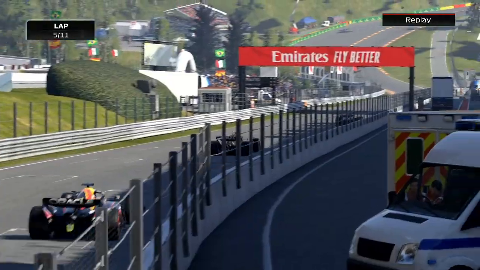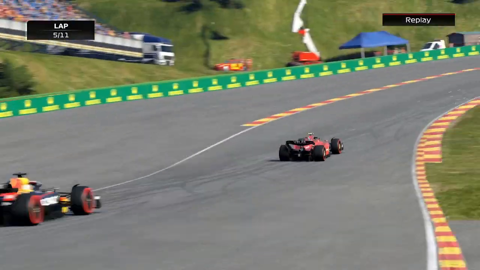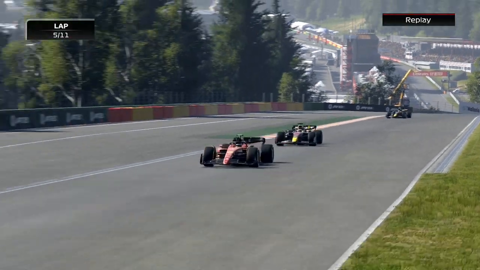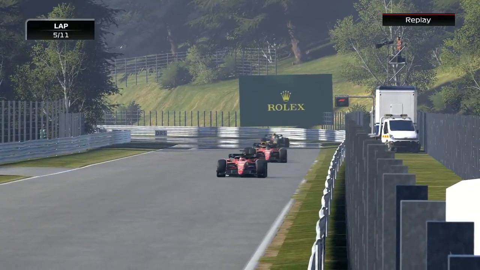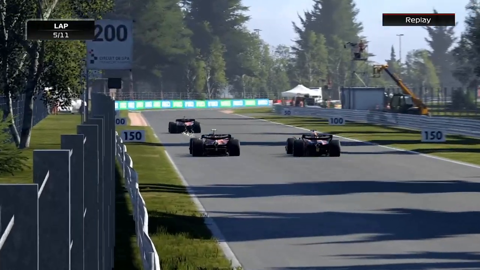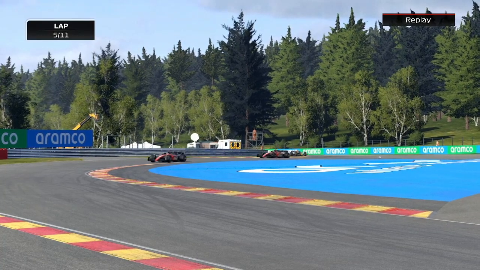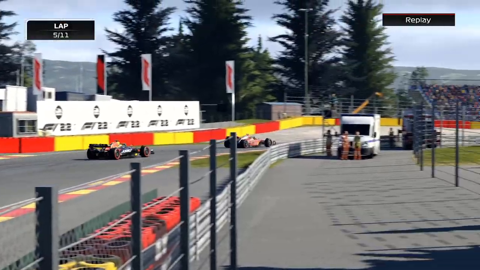And then the only problem is, once we let him pass, we did invite trouble from Max and also Perez. We were the front four, Max and Perez. No others were close, they were all too far behind. You see here, Max was trying to overtake us into that corner. We were able to shut him down.